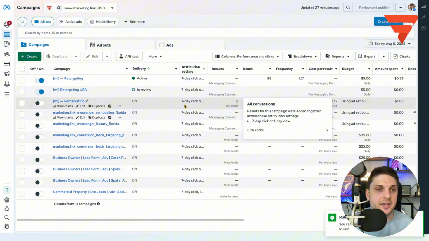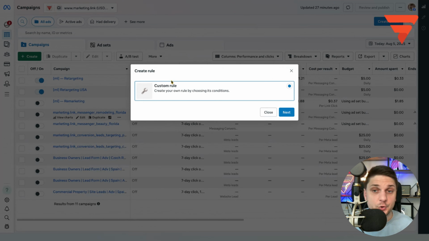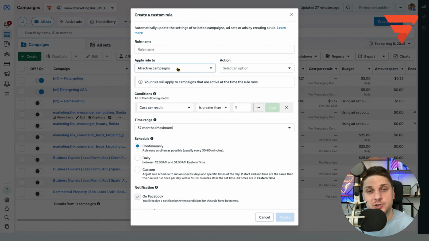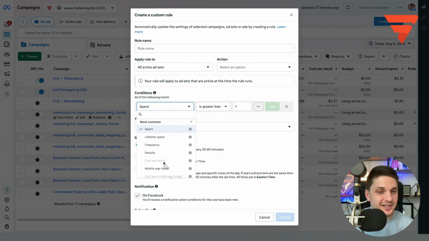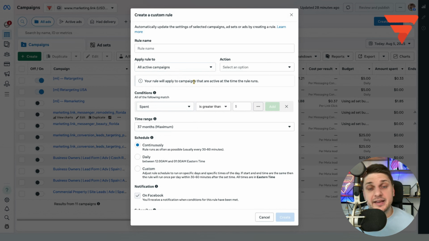So let's create this one, and I will use a couple of others, what I like and what I don't like in Facebook ads. One of the disadvantages is that at the ad set level you are not able to use any cost per result rule. So for example, if you'd like to test exact age audiences, even retargeting campaigns, you can create retargeting for 30 years old, retargeting for 31, retargeting for 32, and some other stuff. In general, to be allowed to automate it, you have to run this at the campaign level. That's why you have to have more campaigns and a bigger budget for this, because Facebook has some minimum requirements for the campaign level.